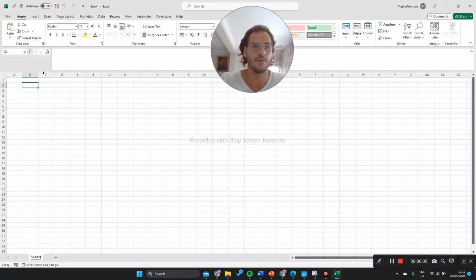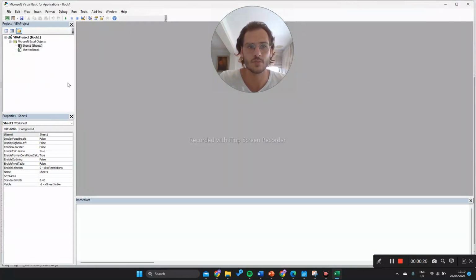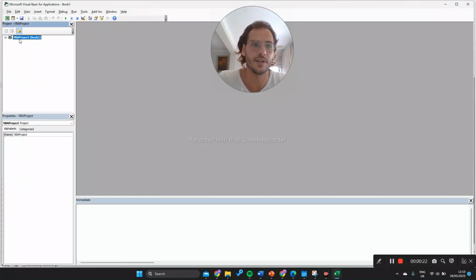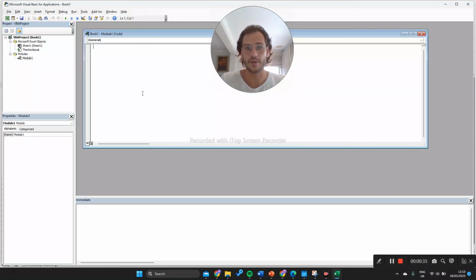Now, hopefully we've all installed the web drivers and the relevant Chrome driver, and now we can dive straight into our code. For those that don't know, in order to access the VBA window, you click Alt F11. Once this window has been opened, at the top left-hand side, you will see a list of different projects. This represents all of the Excel workbooks that you currently have open. So if you just want to find the new workbook we've created, right-click on that and insert a module. This now creates a place in which we can write our code.